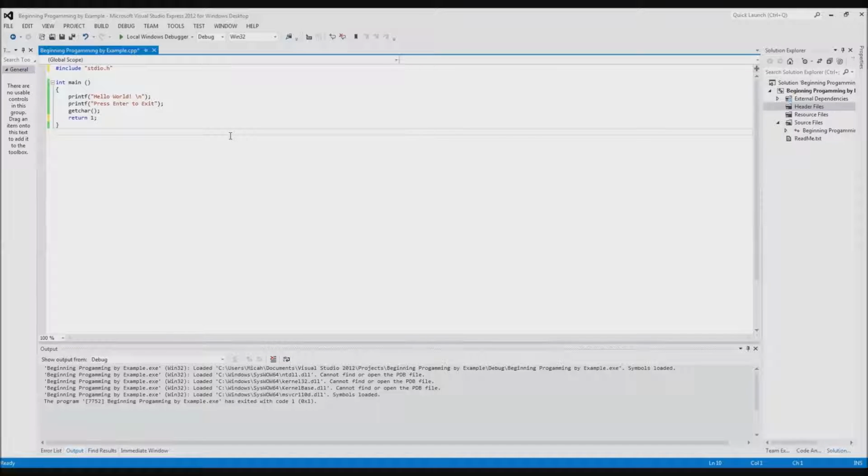So the problem we came upon last time was, how do we get the console to stay up? And the easiest way to do this, at least that I can teach you right now without having to explain loops, which we'll get into in a little bit, is to get input from the person, not a player. We aren't making a video game right now. From a person.